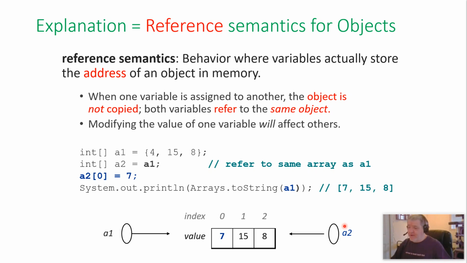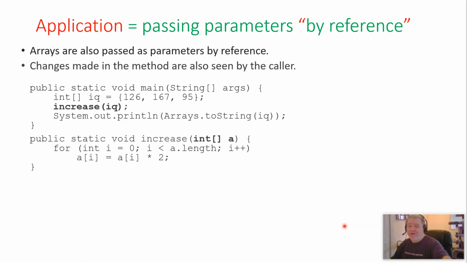Since we're talking about the same array, whether you use A1 or A2 to go inside the array and change values, at the end of the day you are going to be able to see those modifications, whether you look through the length of A1 or the length of A2, okay? And that's something more that we could not do with primitive data types.